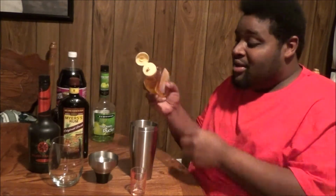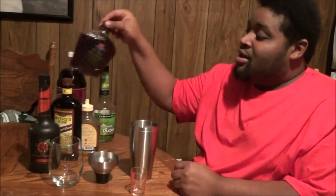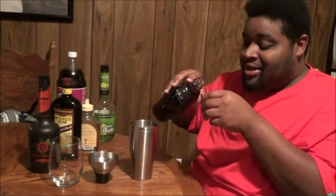Because it's so sour and bitter, to me at least, I want to sweeten this up with some agave, since it's sweet as can be. I don't even know how much this is, but we're going to go with like a half ounce. It still lingers. I need something to cut the bitterness of this, so we're going to add Crown Black. I'm going to go with an ounce of this.